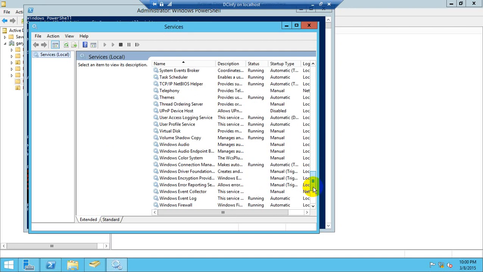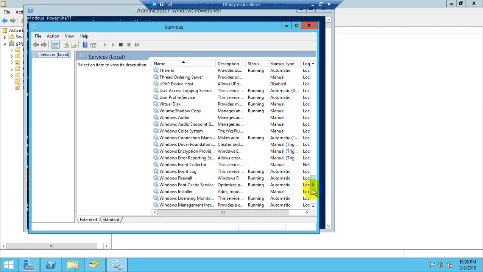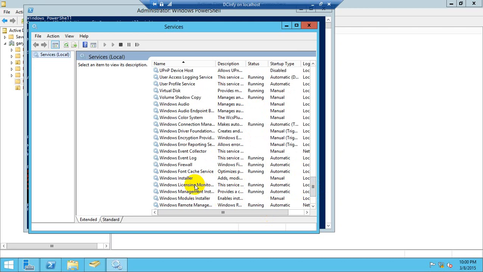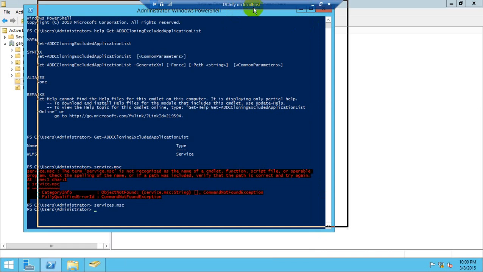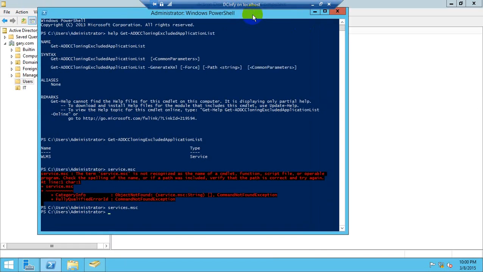This recording is not for anybody else. If somebody wants to see how it happens, then you think it's a recording? So Windows license management, it says. You know why it is excluded? Yeah, that makes sense why that's excluded.